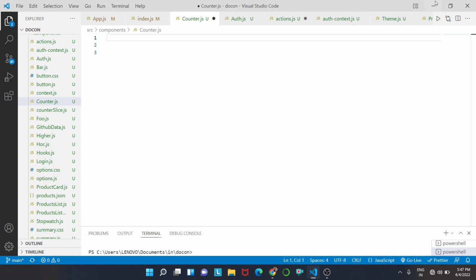We are going to be in charge of creating the reducer, which is nothing more than a function that takes two arguments, the current state and the action, and returns the new state.